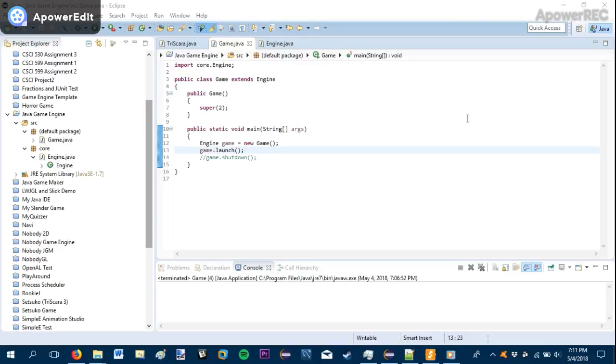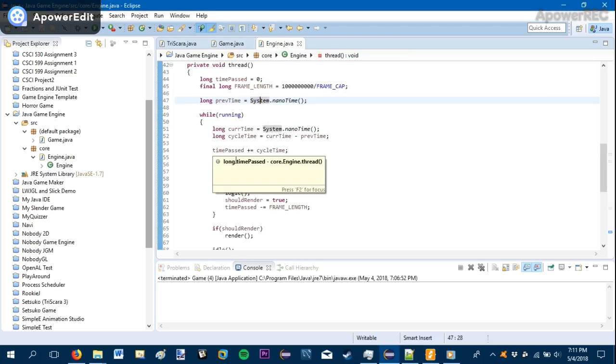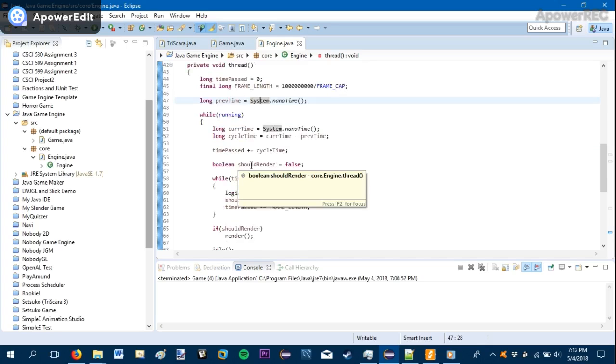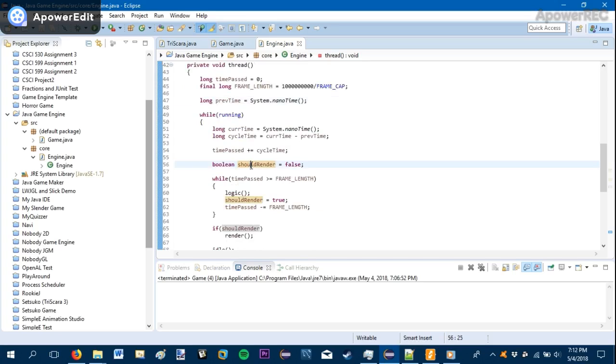Last episode we worked on getting our game thread up and running properly so we can handle timing our frames and make sure we can enforce our frame cap each second. We're going to keep working on the game engine for one more episode after this one as well. In this episode we're going to focus on adding some debugging features to our game, because that's going to be a really important part of programming our game and tracking performance as we start the development process.